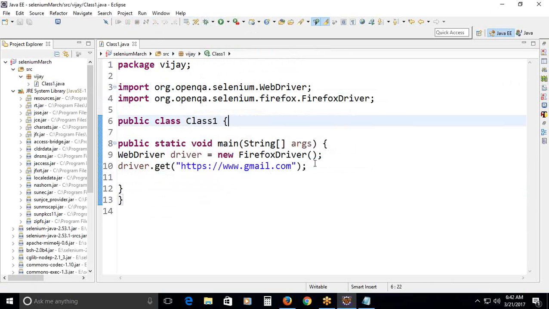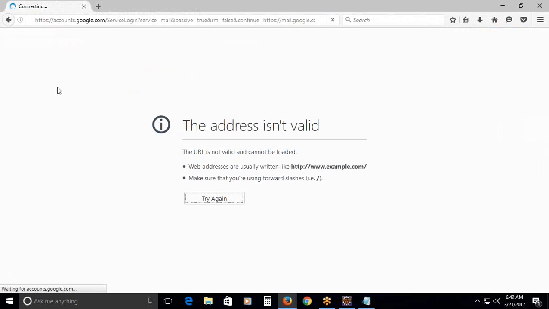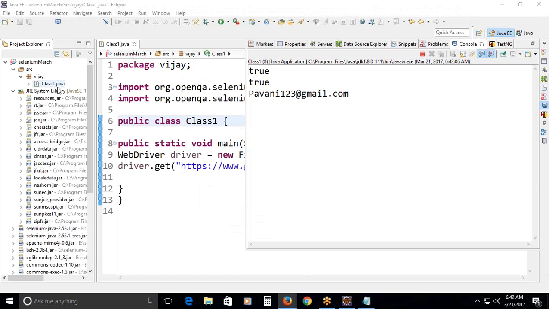Sir, in Selenium March, it's showing some red symbol on it. Yes, I don't know why the red symbol. I think in this one, no class. Oh, the old code is also executing. Class 1.